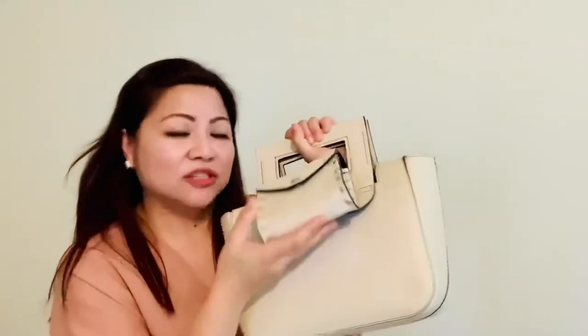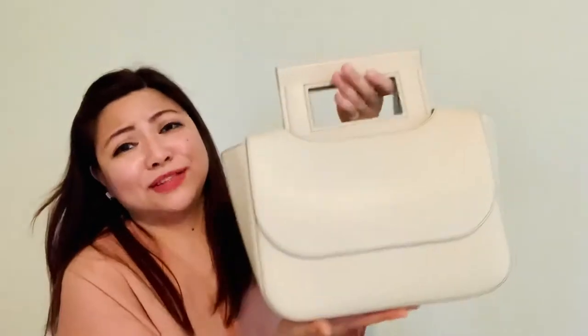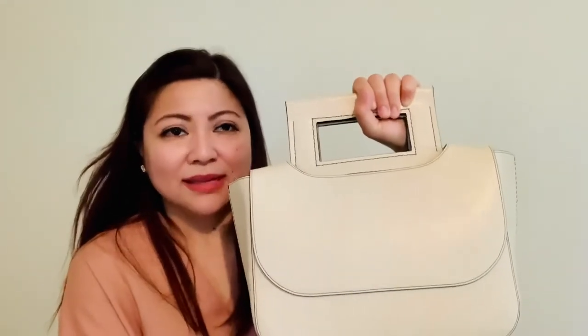Even though I haven't really used the Celine bag, the color transfer happened just from this belt bag sitting near it. So even though it's so pretty, I would always reach for my Saint Laurent Wallet on Chain instead, because it's a taupe color — it's light, but not as light as this. I always wanted a baby pink bag because it really looks cute. Maybe I have to plan my outfit around those kinds of bags so it works out for me.